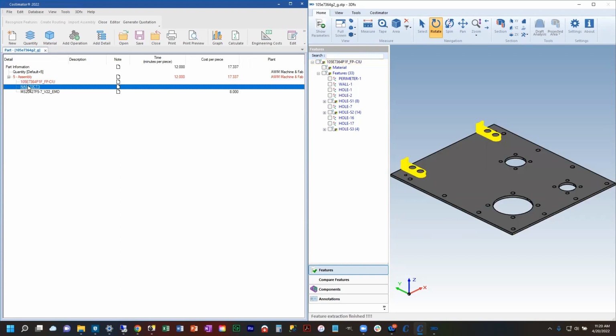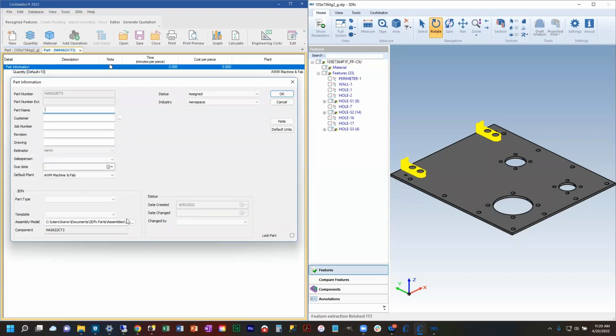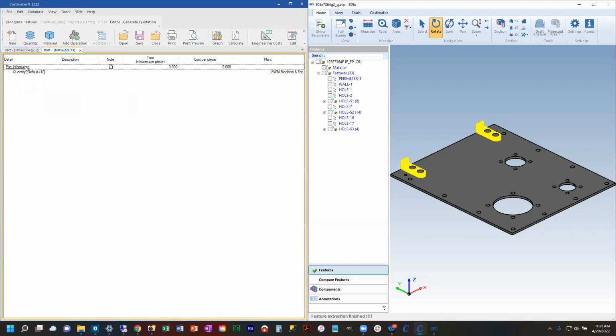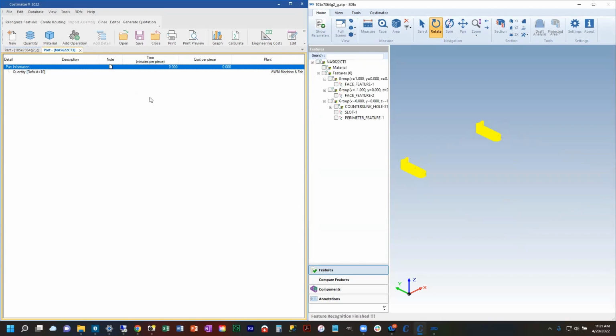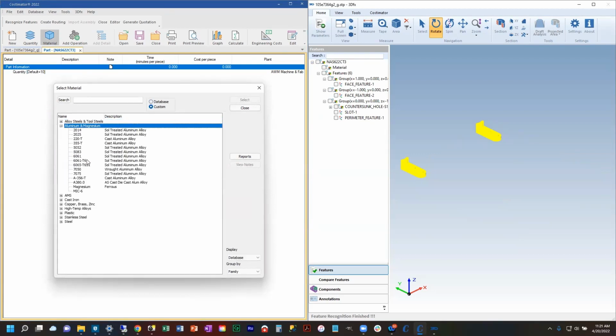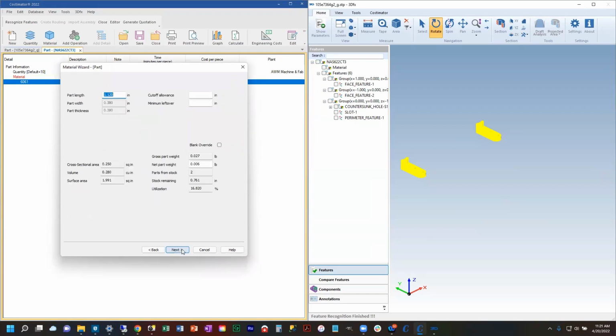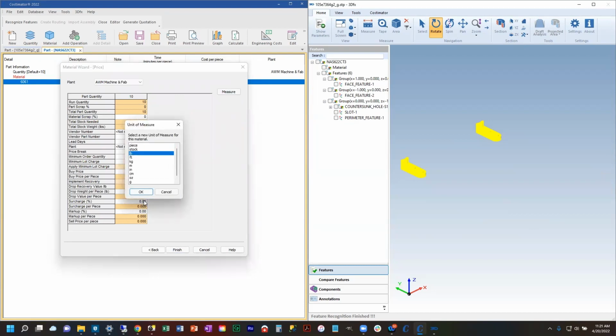Then you repeat the process. Once you've got one part done, you show another part. You come up here and you specify what you want to do. On these parts, we'll do some milling. Got my quantities there, ready to go. Isolate and say recognize features. We add our material. We'll do a custom material for this one here. Use some more aluminum. We'll do some rectangle. Just add some material pricing here.